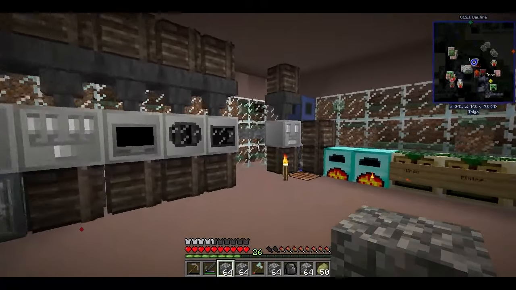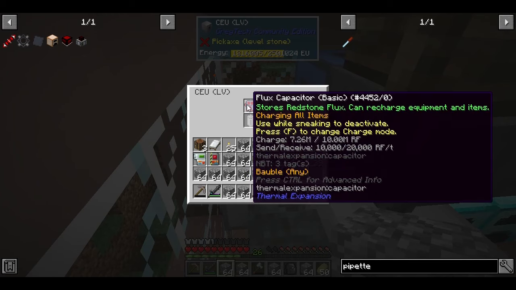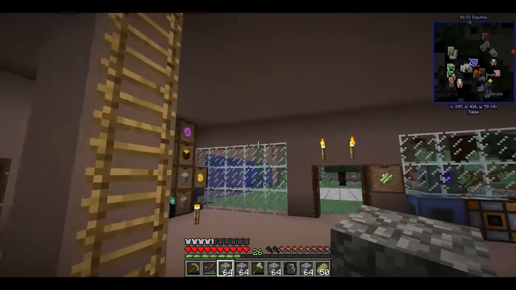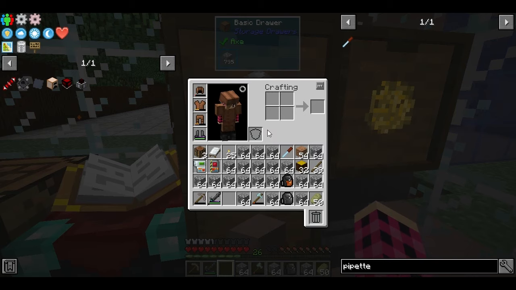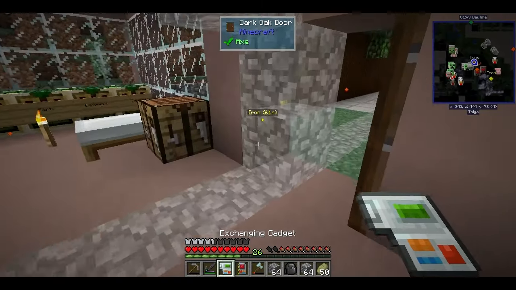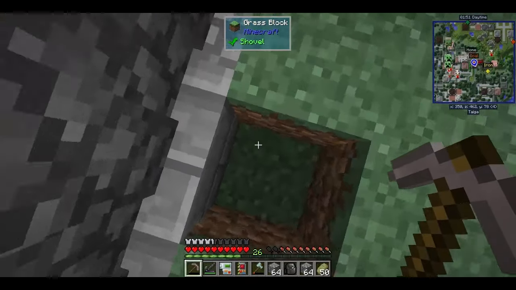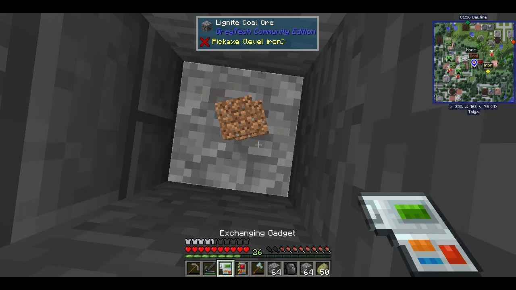Also, let me grab you. Are you getting... yeah, you're good for now. Put you right there, and we're gonna swap that out with that. And yeah, let's go down here and get this coal.